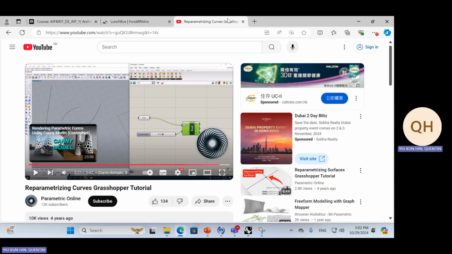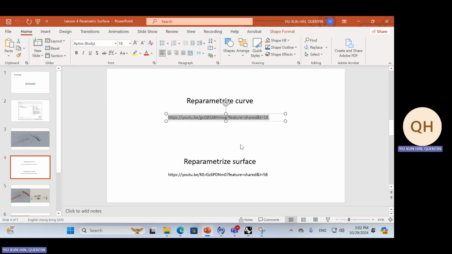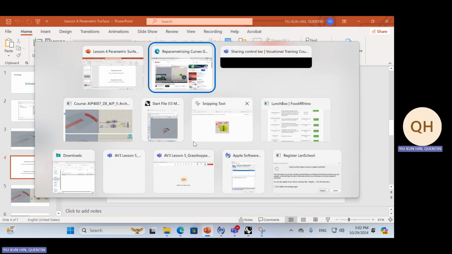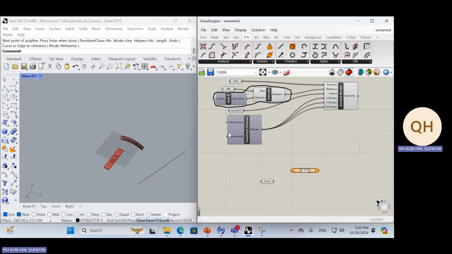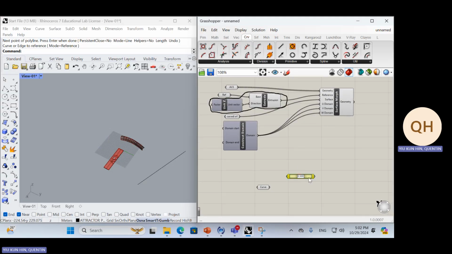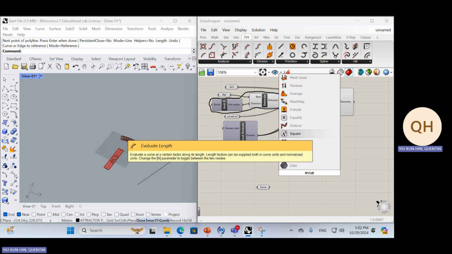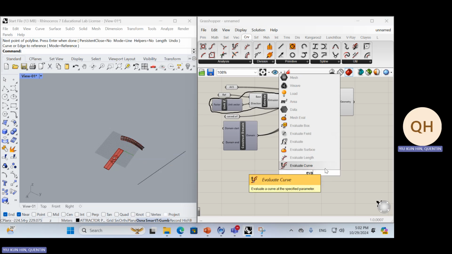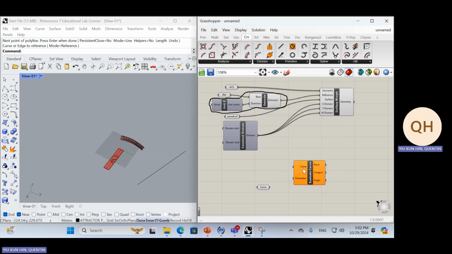But okay, so listen to him also, if you have time, talk about reparameterizing surfaces. But basically, this is what I'm going to talk about now because so evaluate. Yes, I finally remember evaluate curve, right?